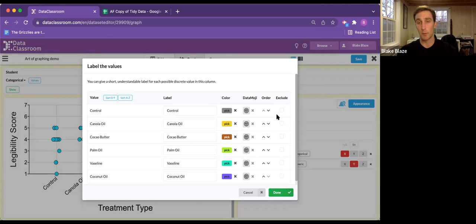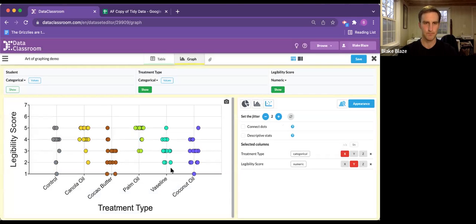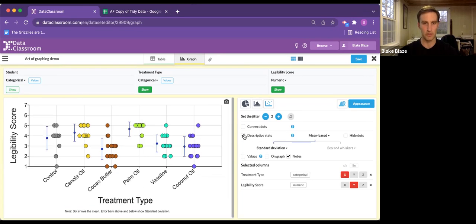And another useful thing while we're in this view is you can also change the order of the different categorical variables as they're arranged on the x-axis. We're going to come back to that in a moment. Okay, so we're beginning to see a little bit more of a story. It's less harsh on the eyes to begin to sift through the data as it's presented, but we definitely should add some descriptive statistics here to get a better sense of the spread.